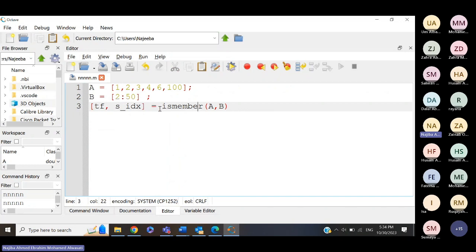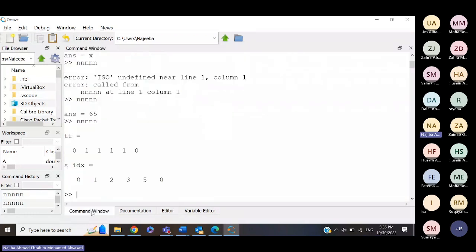We are checking whether this member is found in A and found in B. Here, TF means true or false: T is for true and F is for false. And here we are just searching from the index of A and B.